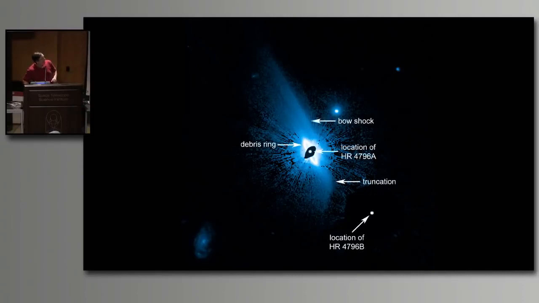And here is, by the way, all of the details of this. So 4796A is in that dark spot there. We block it out, of course, because if you have the star, you can't see the dust around it. You can see the ring. There's also, you notice, a bow shock, that curved line, because the star system is moving through a medium. And also in the lower right, there's a dark circle there. That is the companion star 4796b. All right. And actually, what I think is kind of cool, which we didn't mark, is in the lower left. That's a background galaxy.